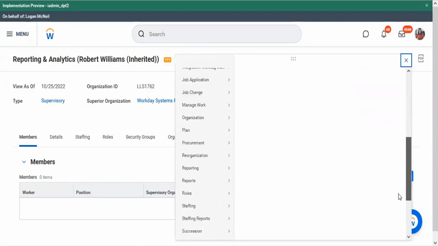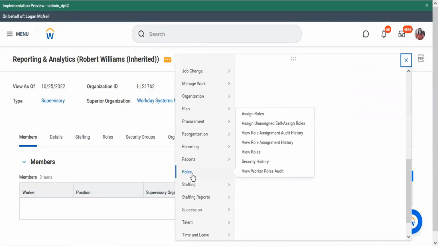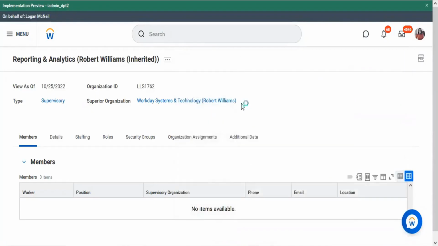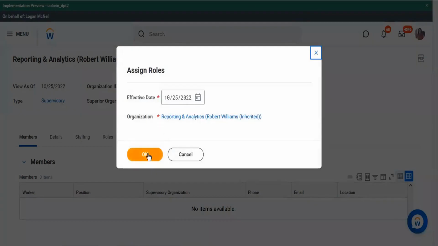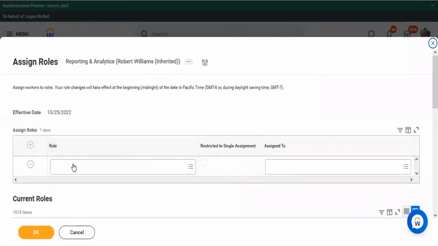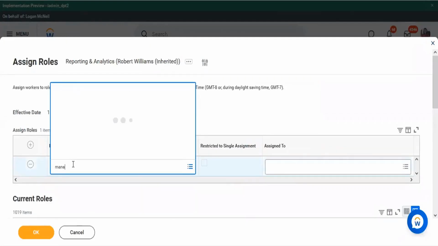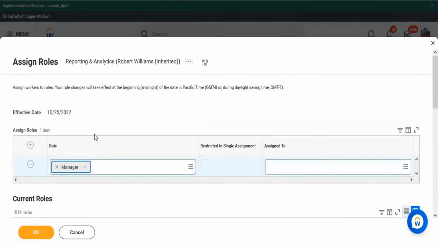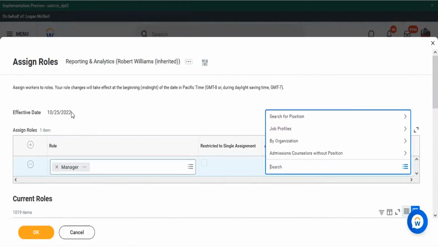Go to the roles, same roles. I need to go to the roles.